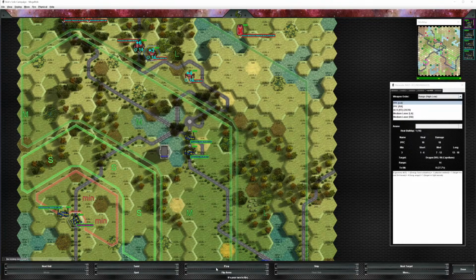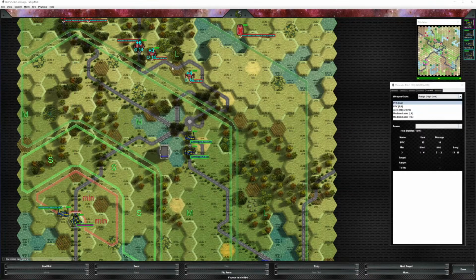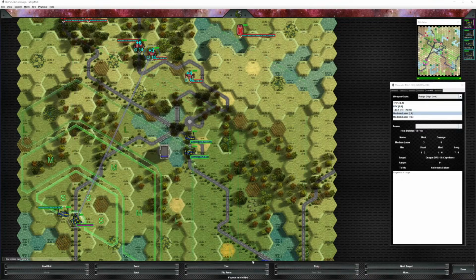So fire, fire, and here's showing my heat. Actually, I don't want to build up that much heat, so let's just fire a PPC. We're going to skip the other PPC. We're going to do the auto cannon. We're just going to save the heat.